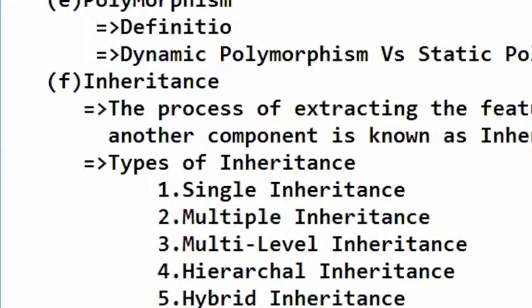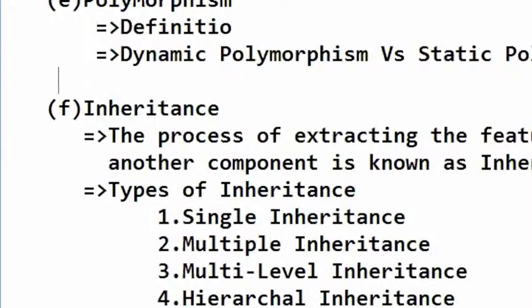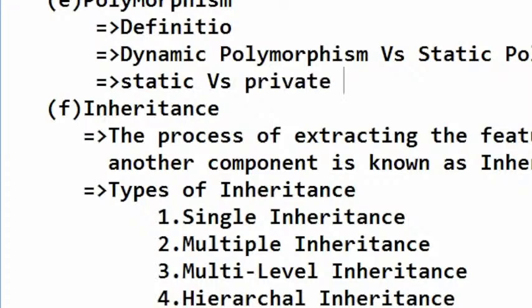Polymorphism, types of polymorphism. You know the difference between static, private, and final.